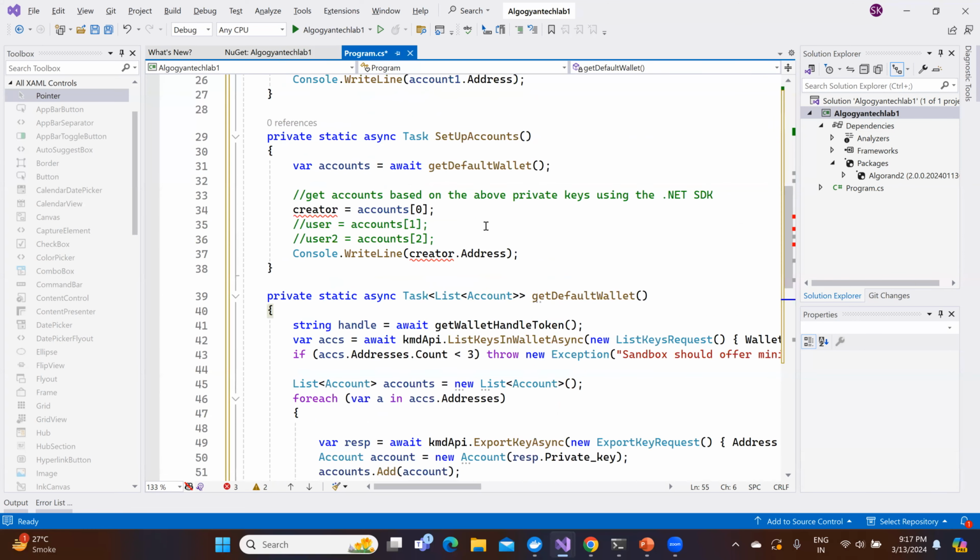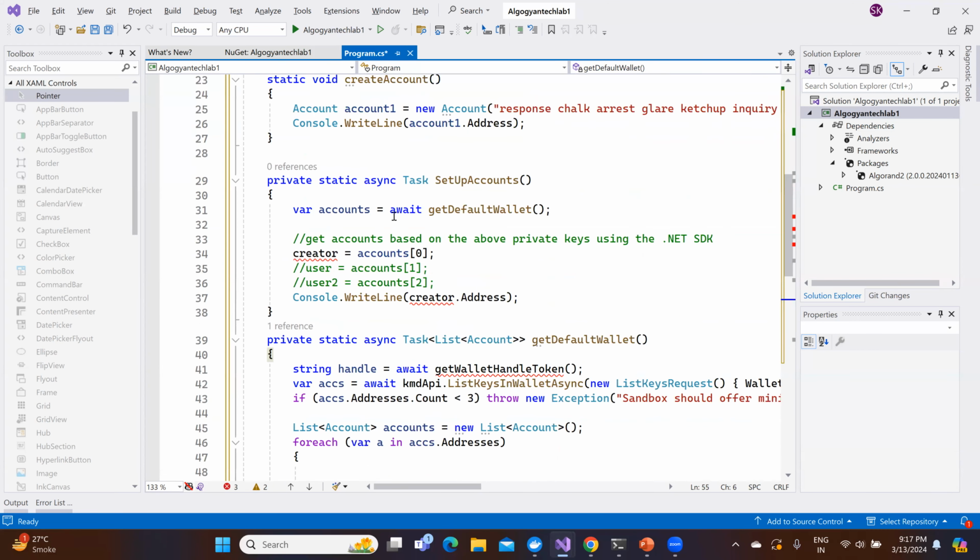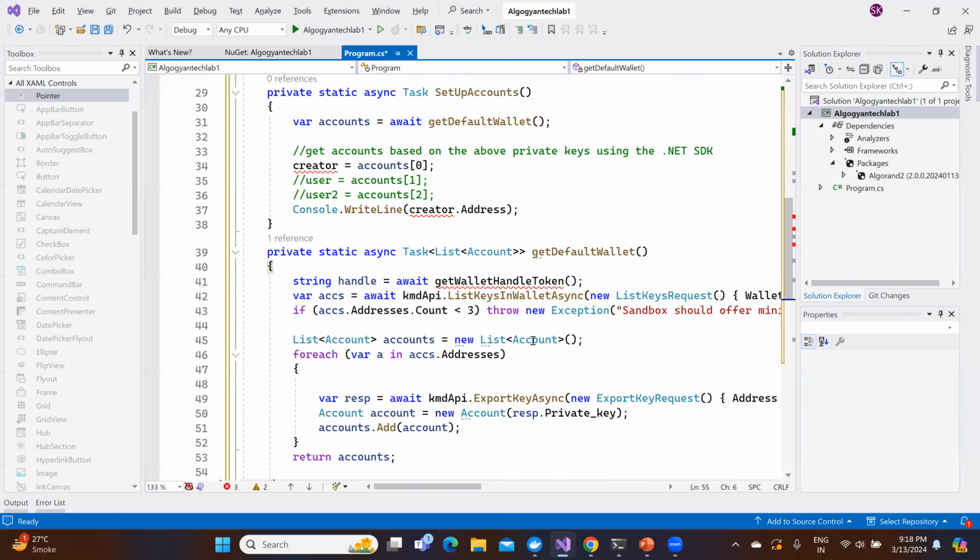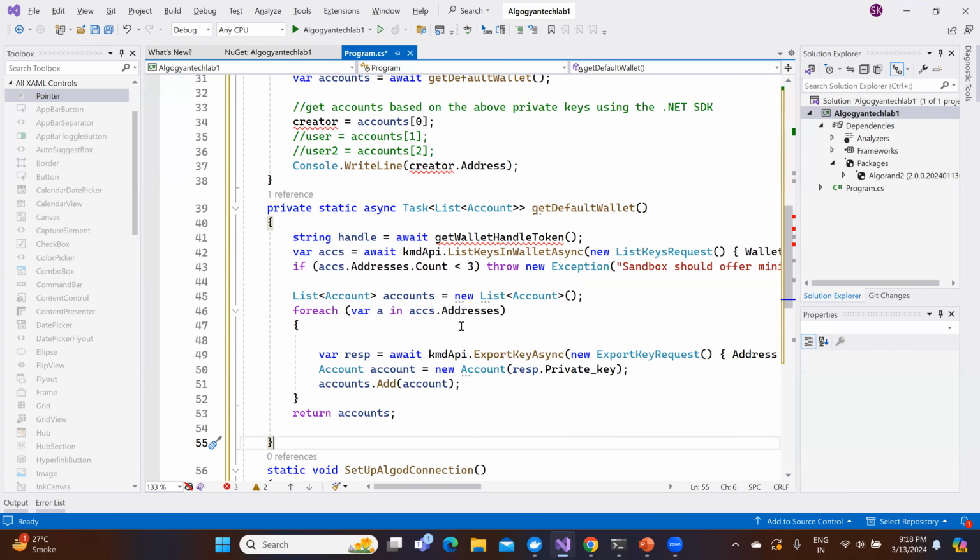So over here in this particular setup accounts, you can see that I'm trying to get the default wallet, which is a function. Which function is this one? Over here. And what this function does, you can see that it is calling the KMD API. So basically what it does is the three wallets which we have within the sandbox environment, we are trying to fetch using this code, right?